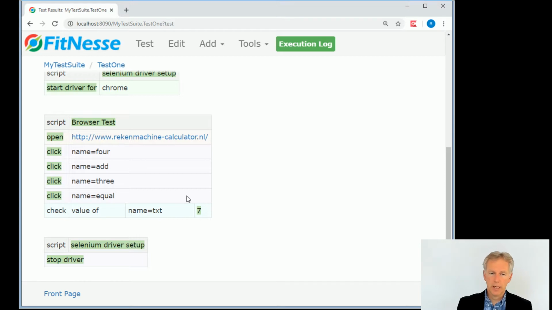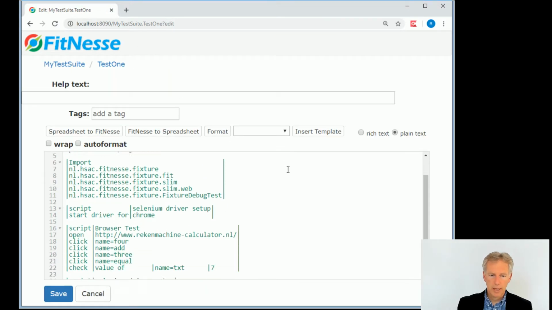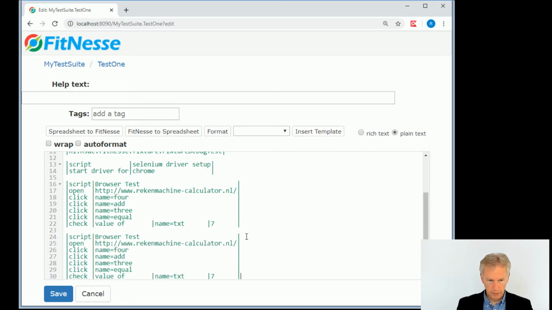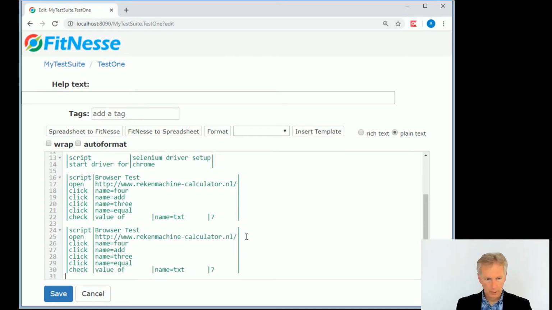But now let's say I want to add another test. So I go to edit, and the only thing I have to do is copy this table here and paste it.